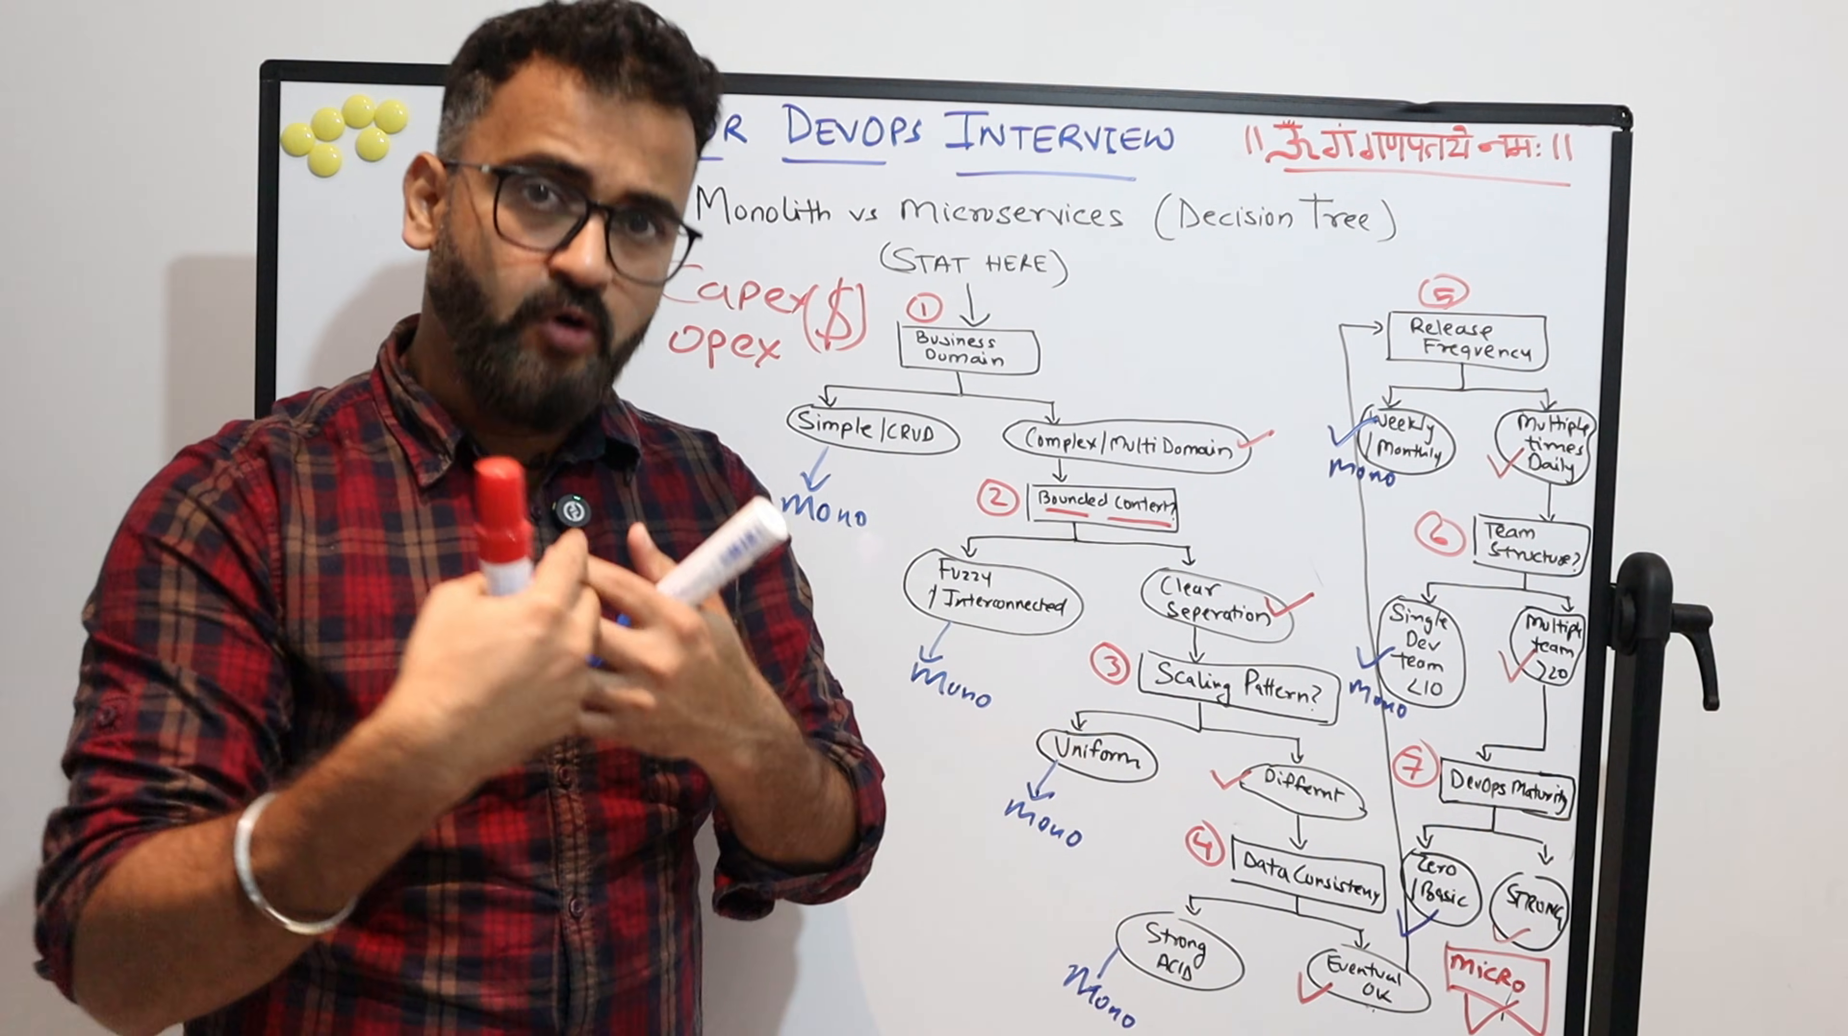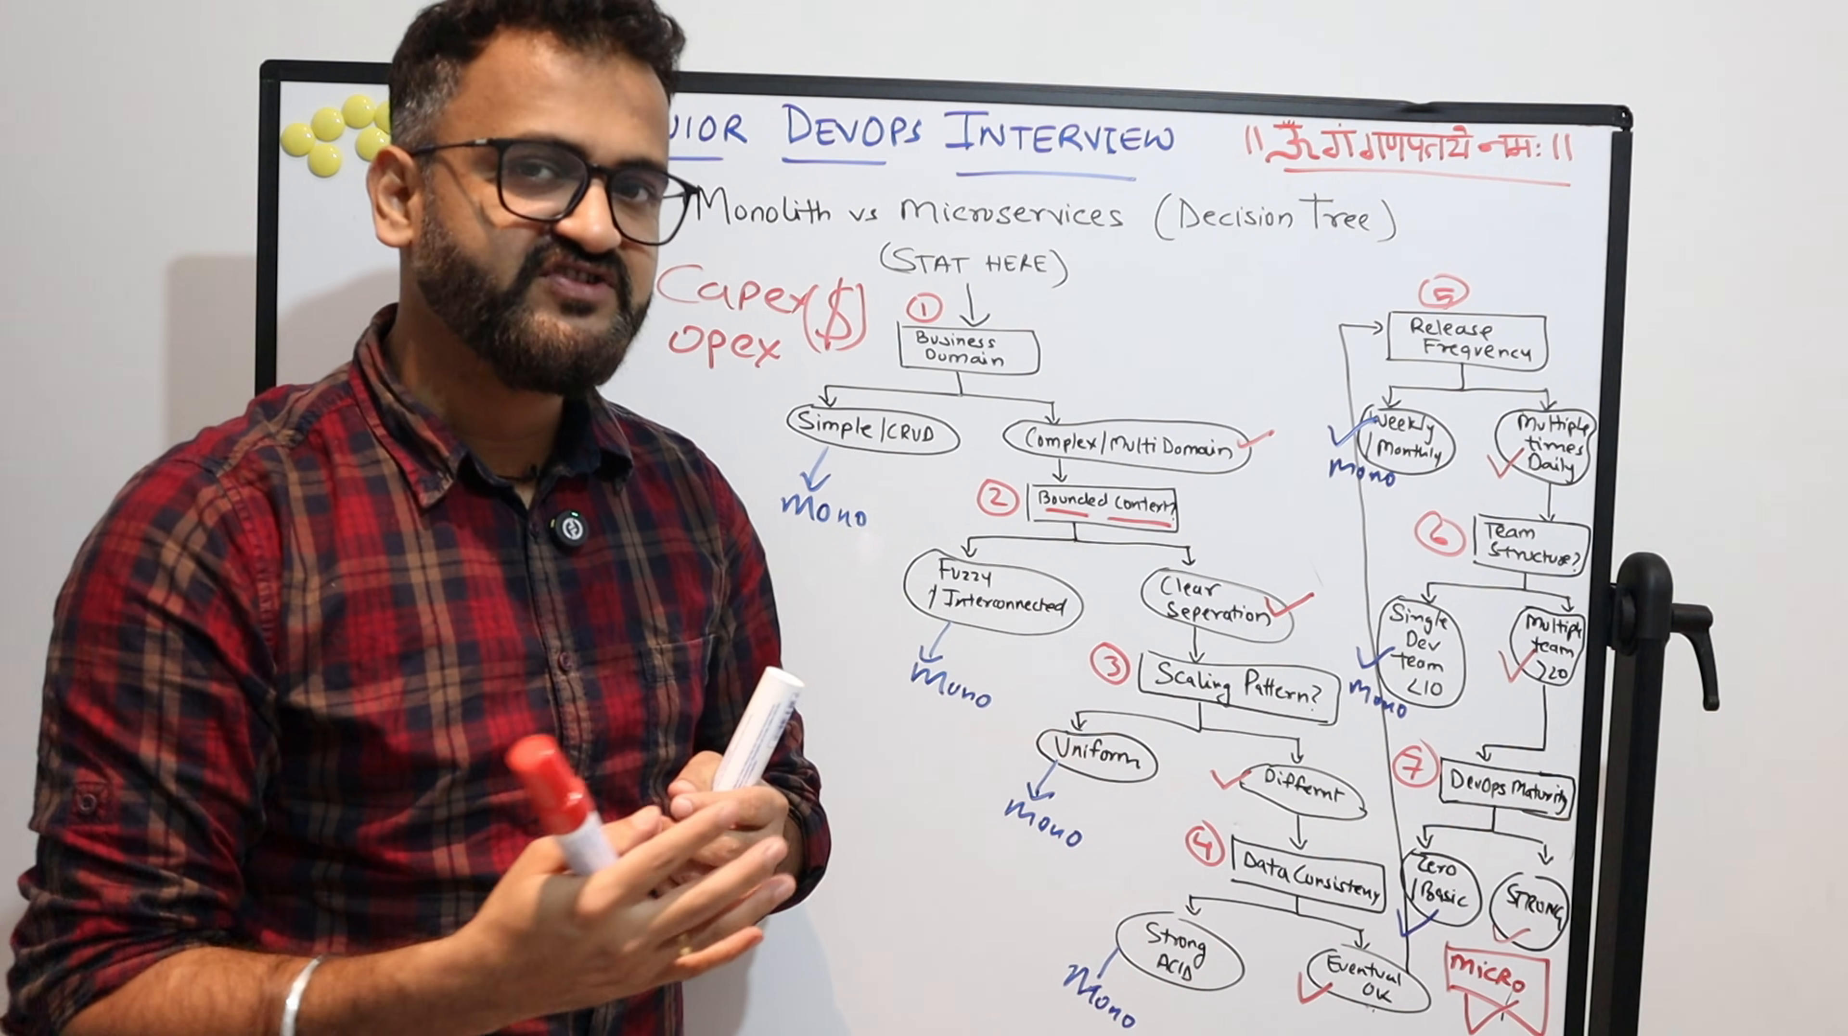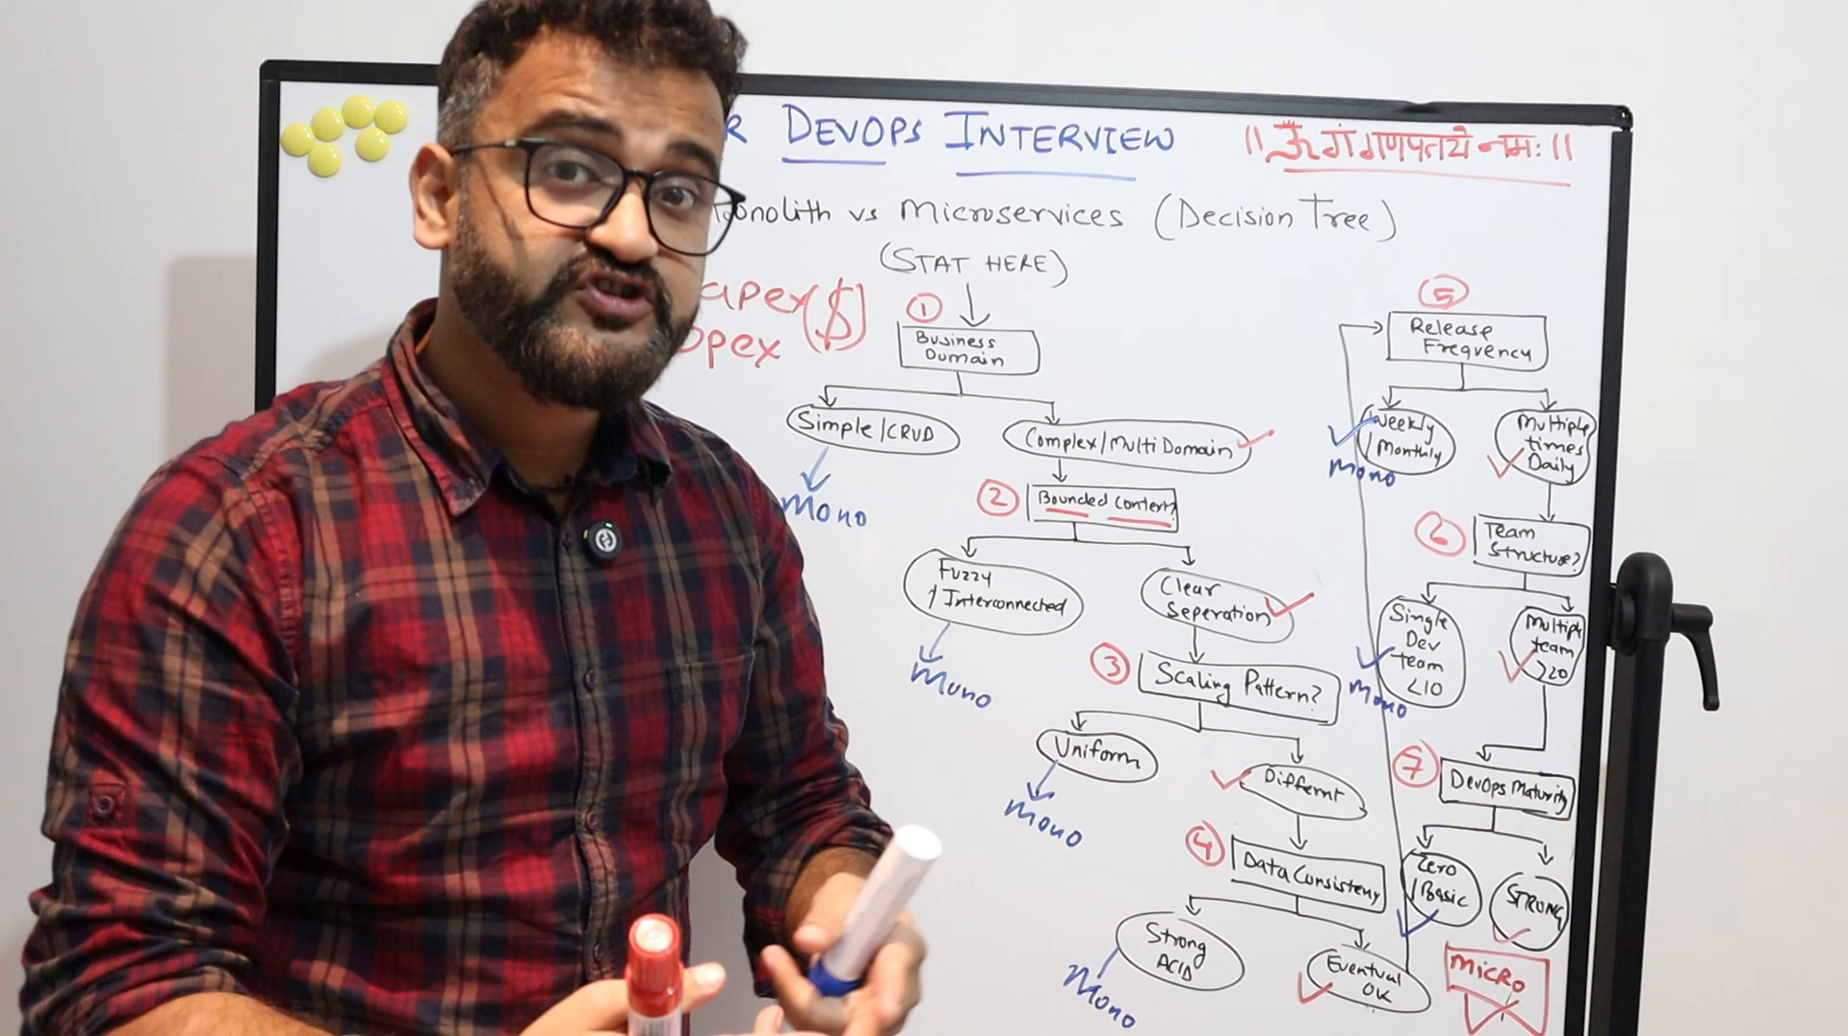So these are the questions which you should ask. When the interviewer asks whether we should move to microservices, you should pause and you should say: sir, before we come to that conclusion, I would like to ask certain questions about this specific application. And then you can start with what is the business domain in which this application is. Is it tightly coupled? Can we separate it into different functional domains? All these questions. Although you might not never be able to answer it 100%, the approach with which you go about answering that makes a difference.